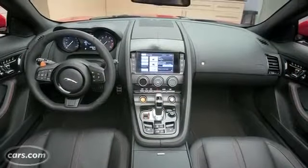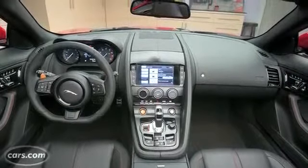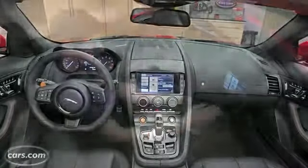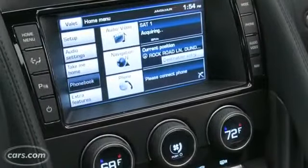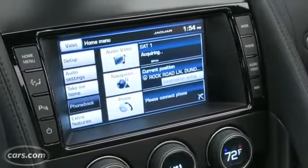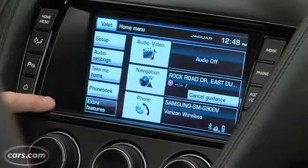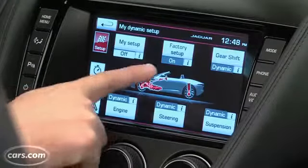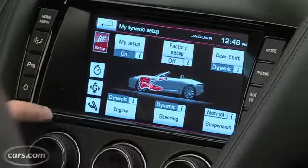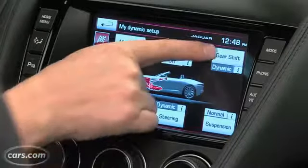Great to have here. Unlike other Jaguars and Land Rovers, the philosophy here for feature control is a simple touchscreen. Thankfully, unlike some of the recent Land Rovers, there are real buttons flanking the screen instead of the touch-sensitive panels. I'd say this system is a little bit outdated and actually a little slow to react, which is a bit of a pain in the butt. But otherwise, it generally does the job.